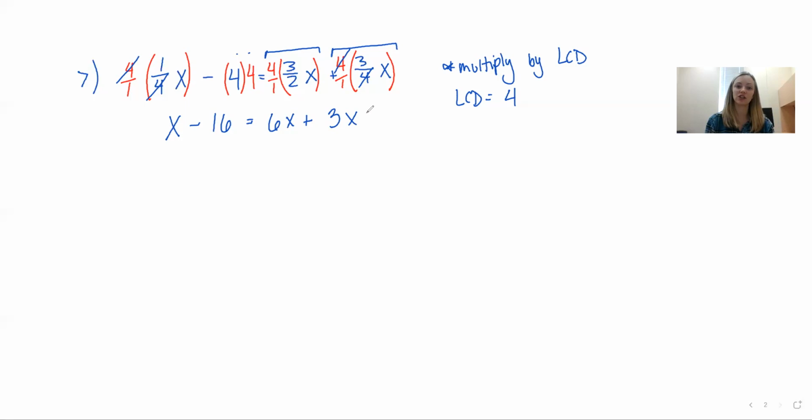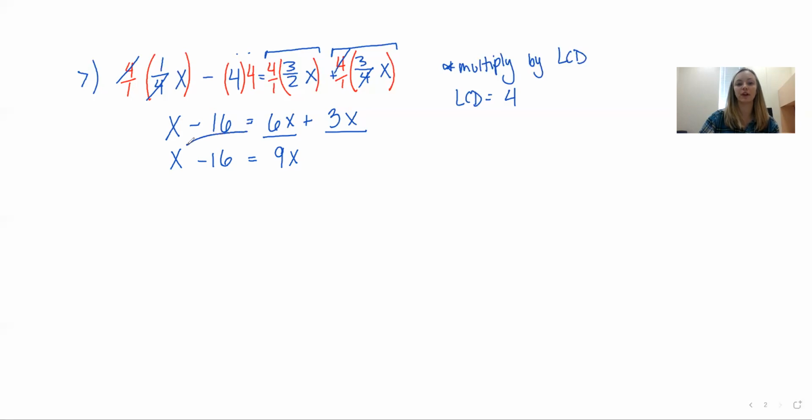Now we have this nice equation, which doesn't have any fractions, so we can go ahead and start combining like terms and moving things around. If we look at the right side, we have 2 like terms that we can combine. So I'll bring down the left side, and then 6x plus 3x is 9x. We have our variables now on the right, but we also have another variable term on the left, so we'll need to get those together on one side. We only have one constant. That constant's on the left-hand side by itself. There's no other constant terms.